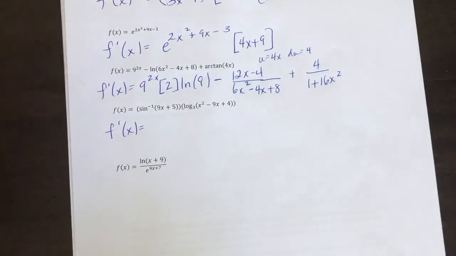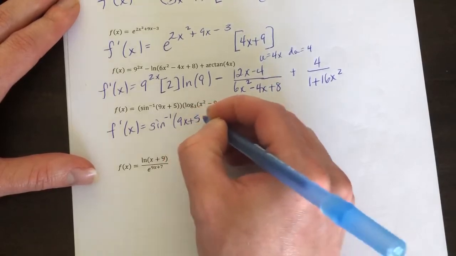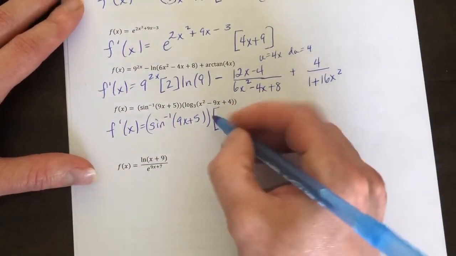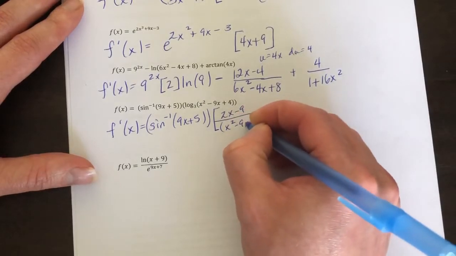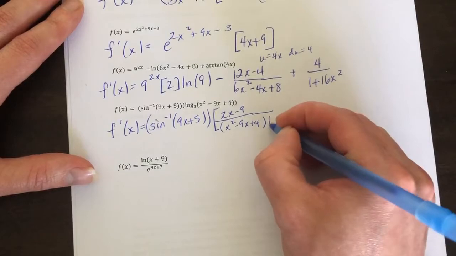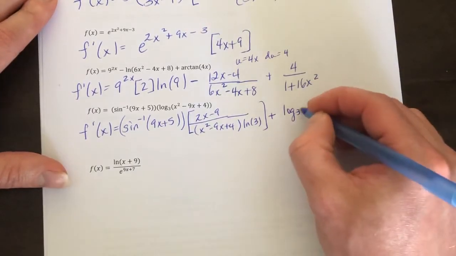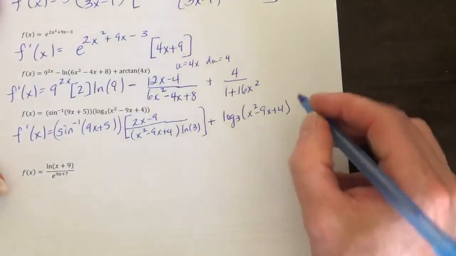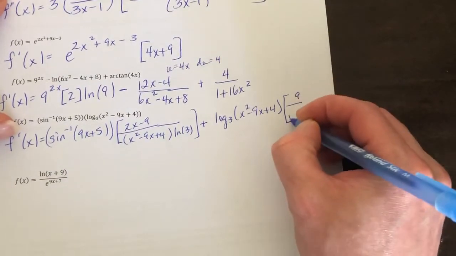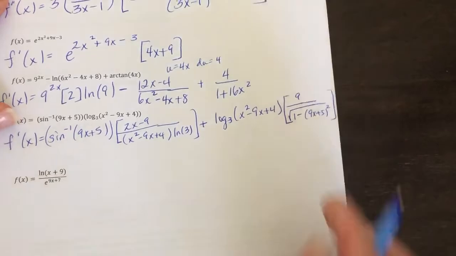Okay, the derivative of arcsine, it's in your notes. The derivative of log with a different base is also in your notes. So we got a product rule right here. So we're going to write the first term, derivative of the second term. It's du over u natural log of the base, natural log of 3. Plus, we write the second term, and then the derivative of the first term, derivative of arcsine, is du over the square root of 1 minus u squared. Like that.